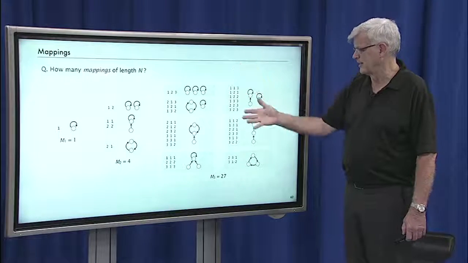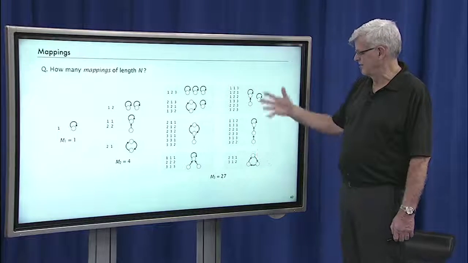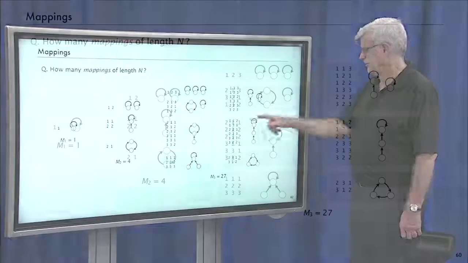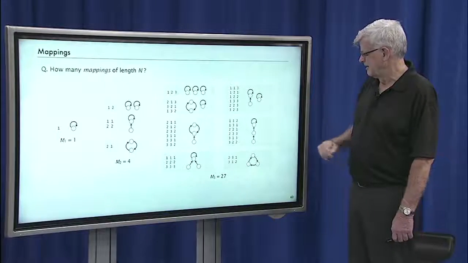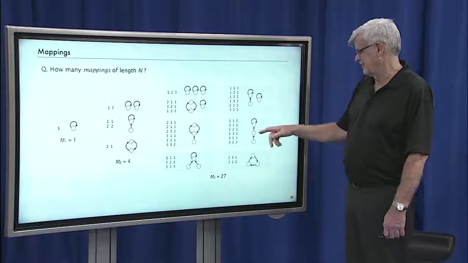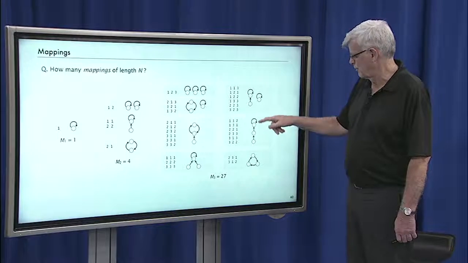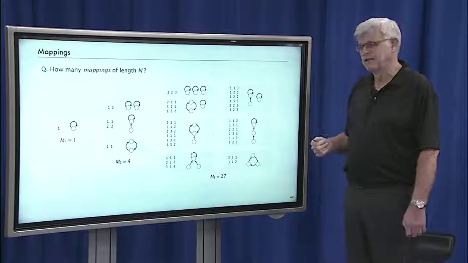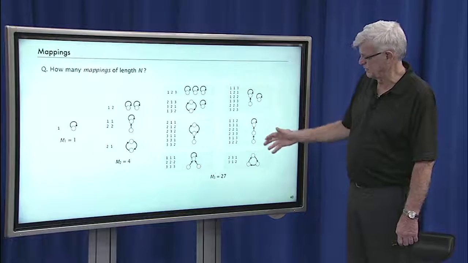Or another way to look at it is just list out all the 27 mappings and then see what the structure looks like. So 1, 1, 2, that means 1 points to itself, 2 points to 1, and 3 points to 2. But that's also the same as 3, 2, 2. That's where 2 points to itself, and 3 points to 2, and 1 points to 3. So those are all the different ways to label that structure. And there's 6 of them, 2 of them.